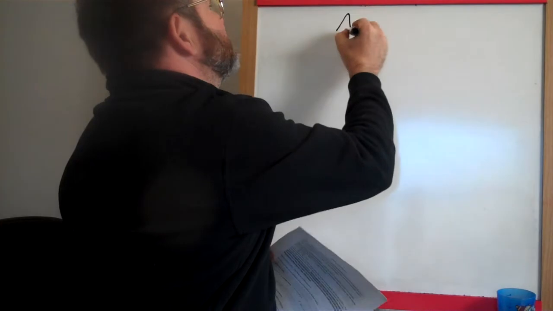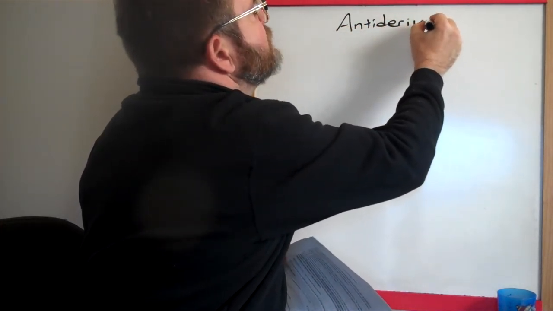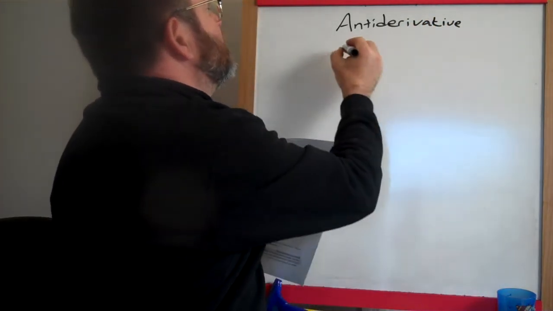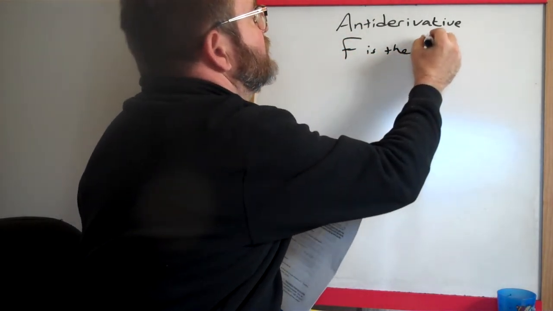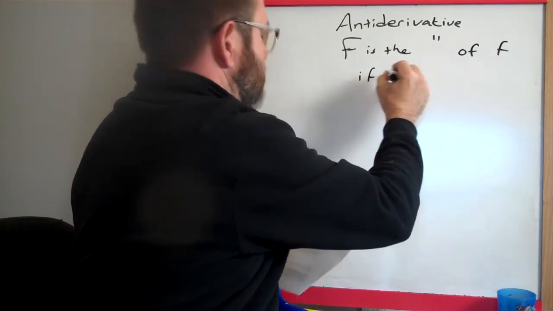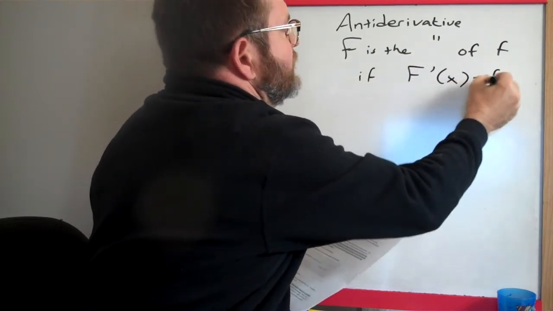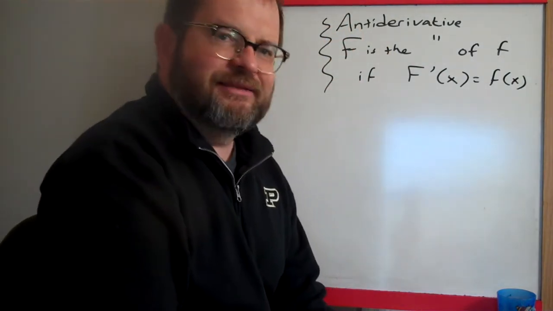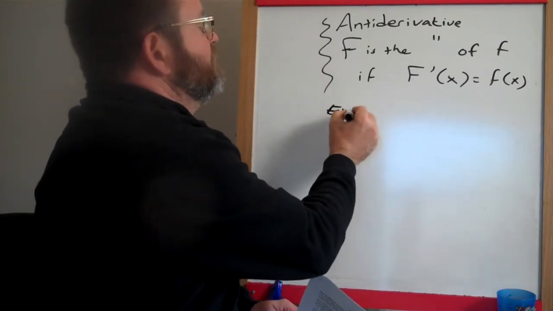So the book has this definition of antiderivative, which I'm not sure is the most helpful thing, but it probably has to be said at some point, where you say that big F is an antiderivative of little f if the derivative of big F of x equals little f of x. I'm not sure that illuminates what it's going to be so much as an example does. This is the example I have there on page 1.